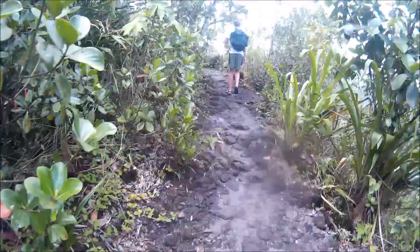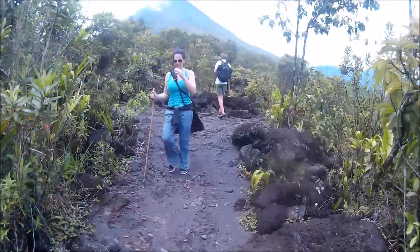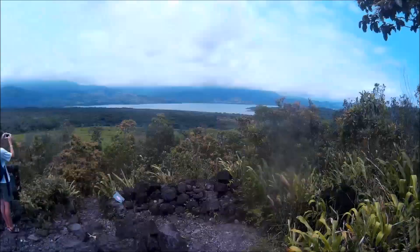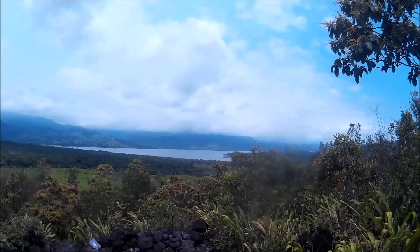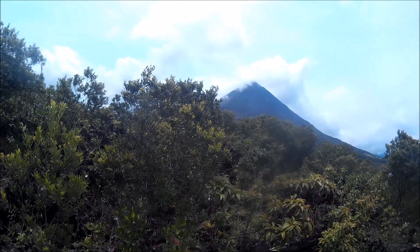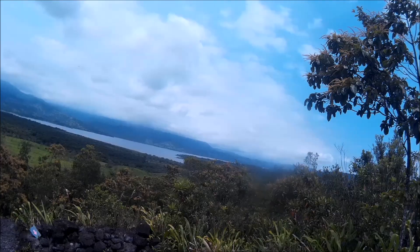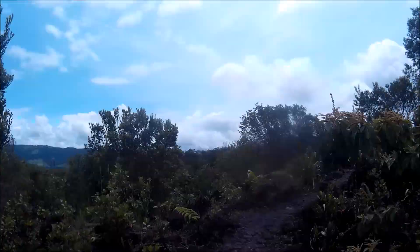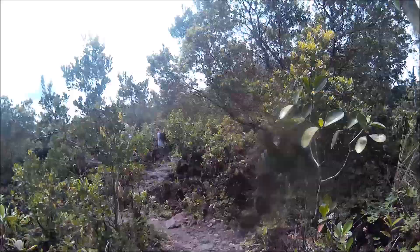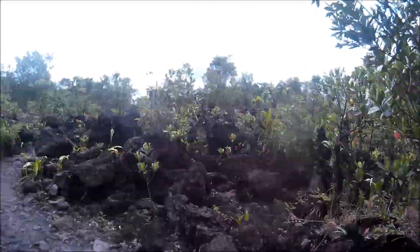Here you can see much more of the volcanic rocks. There's a nice little viewpoint, and there is a lake that was created with the last eruption — that's what you're looking at. That's Arenal, Volcano Arenal, which is still an active volcano. I always wondered why they don't open it up so people can hike to the top and take a look down, but I guess even the local government isn't willing to take that risk.